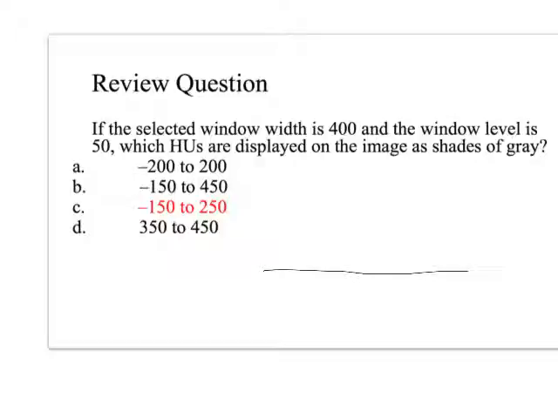I'm just going to make a line because this is my Hounsfield scale. The window level, they've said, is 50. So here is a 0, which is water. And they've said the width is 400. So how many Hounsfield units am I going to go this way? 200, right? Because it's half of 400. So that's going to bring me up to 250. And then how many Hounsfield units am I going to go this way? 200, and that's going to bring me down to negative 150. And there is the correct answer.